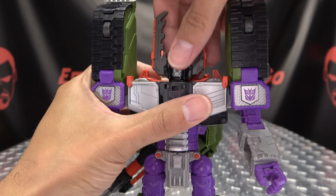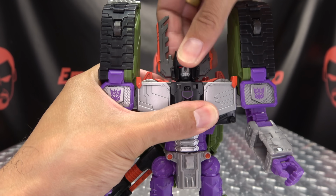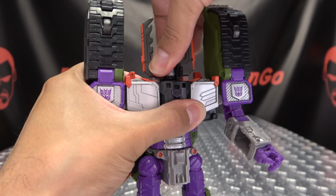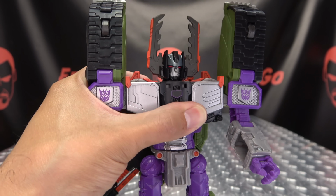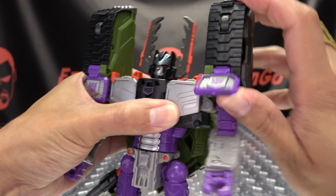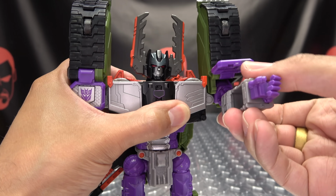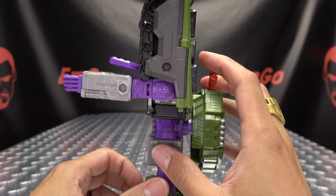Now, articulation-wise, the head is on a ball joint. So you get some wiggly-waggly. Not a lot, but a little bit of wiggly-waggly. Can look a little bit up, a little bit down. Head can do a full 360. The joint is quite snug on mine. Arms cannot rotate a full 360. You basically have your rotation joint right here. So basically the shoulder will tell you how far the arm is allowed to go.